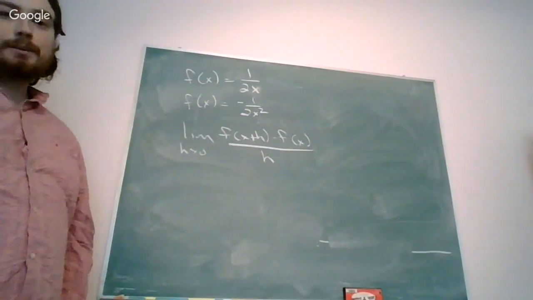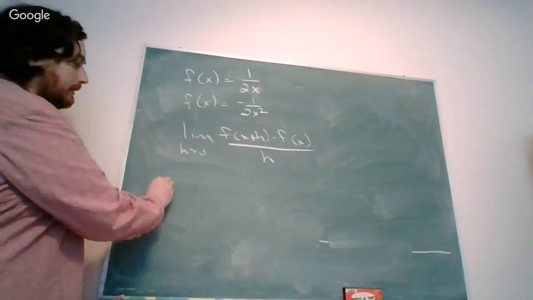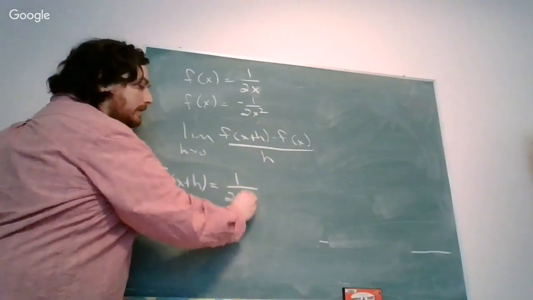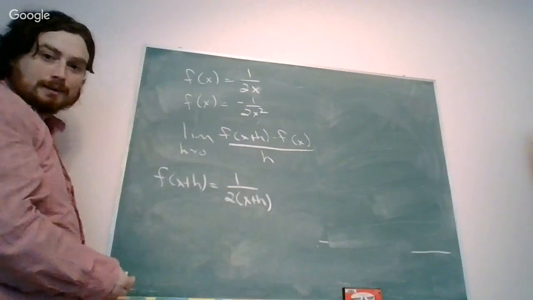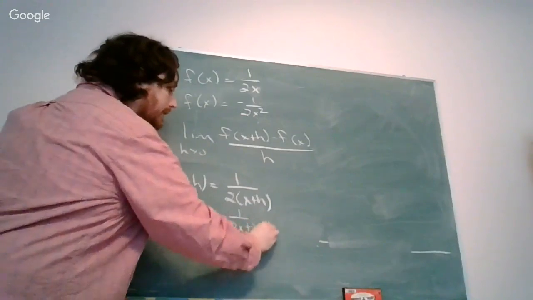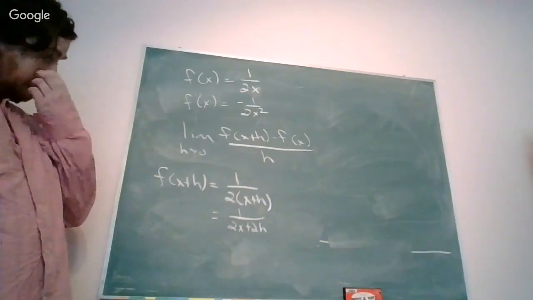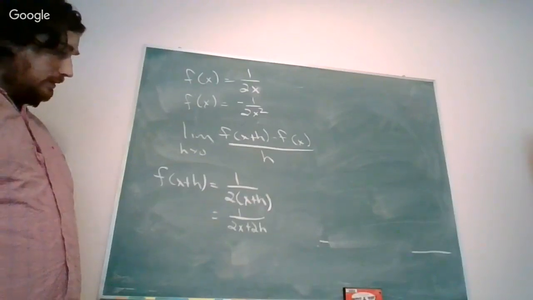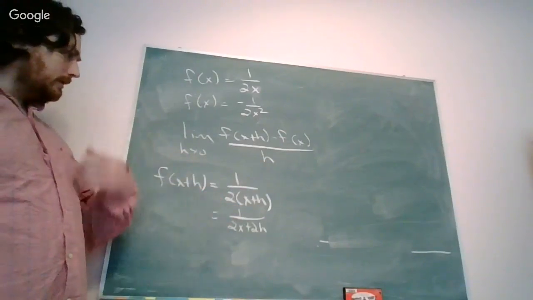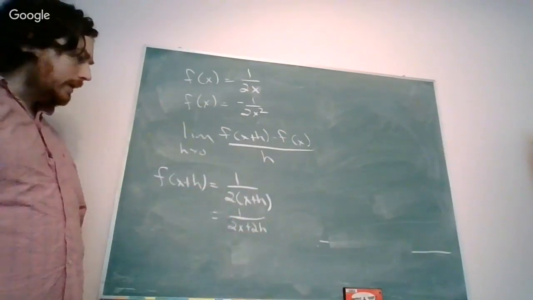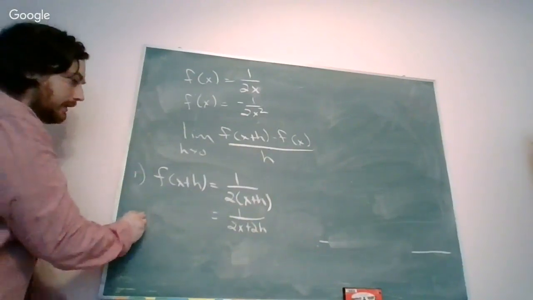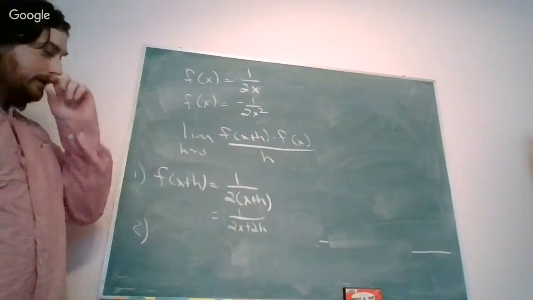And so we're going to start off the same way we did last time, was just find f of x plus h. So f of x plus h is equal to 1 over 2 times x plus h. And so what I get is 1 over 2x plus 2h. So I was trying to simplify there. Technically, you could leave it like this if you want. Just because I'm so used to simplifying, I want to distribute that out. So I get 1 over 2x plus 2h. And so now I've simplified that as much as I can. I can't do any more because I can't distribute the bottom.